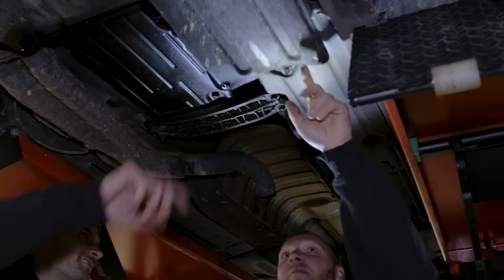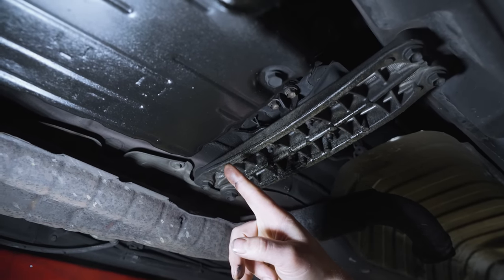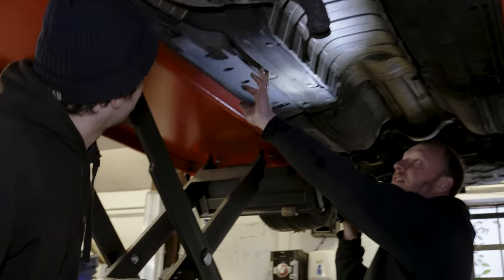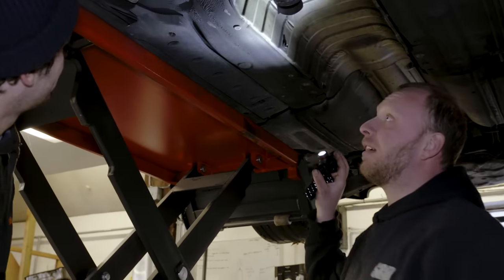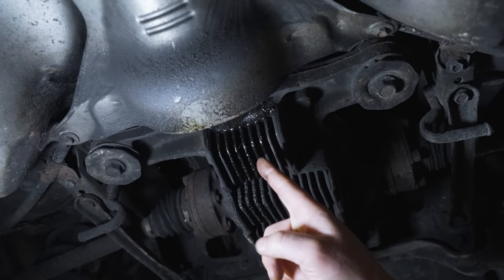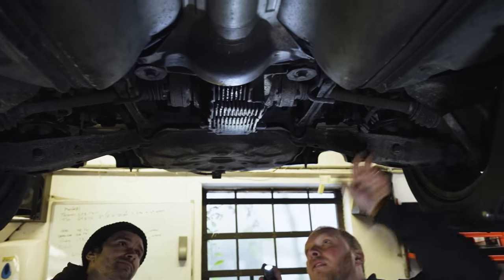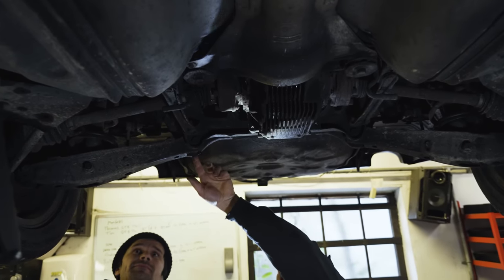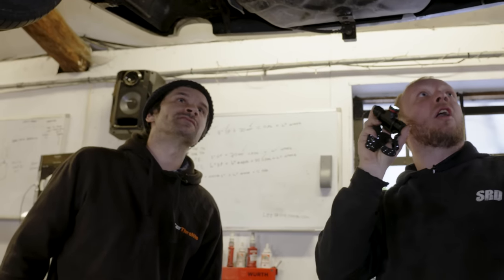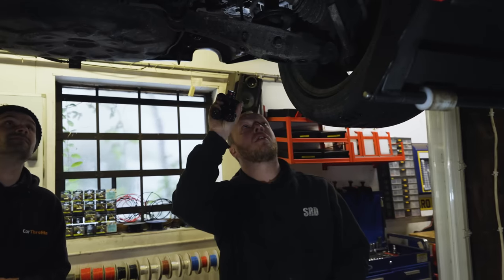There's a bit of an oil leak from the back of the gearbox. It's done 240,000 miles. Look at the underside — it's still got all its underseal on here. I can't see too much corrosion at the moment. Looking pretty solid. We've got another oil leak from the front input shaft seal on the diff. Sub-frames are all still intact, not rotted out. Some of the arms that normally fail on the bushes — but it looks okay. Would you say you're pleasantly surprised at the state of the underneath for a car with this mileage? Yeah, it's pretty good — not too bad.